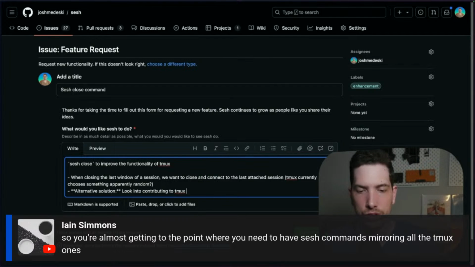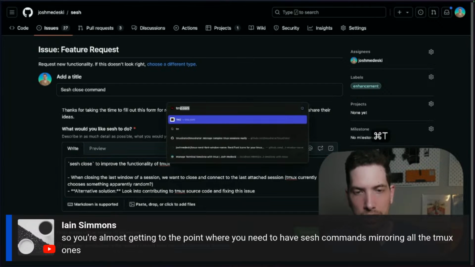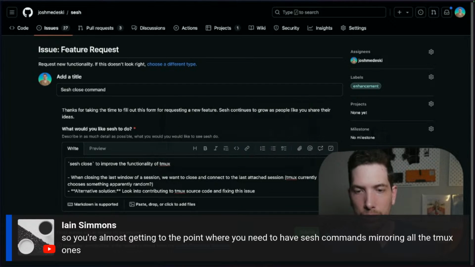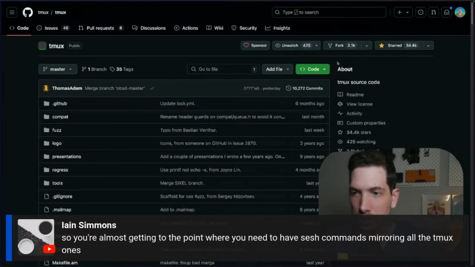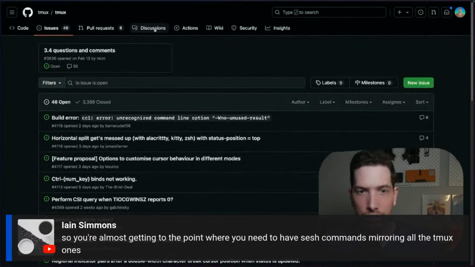Contributing to tmux source code and fixing the issue. So tmux GitHub. There is a ticket out for it, like last attached.